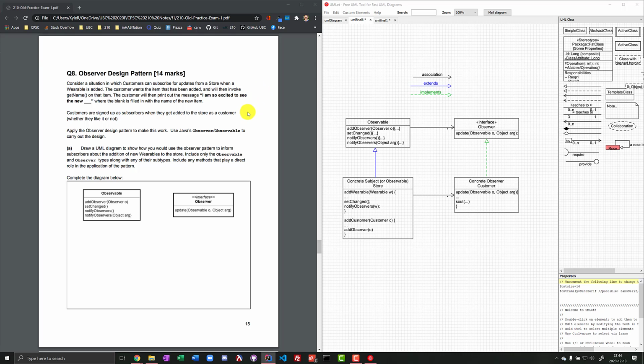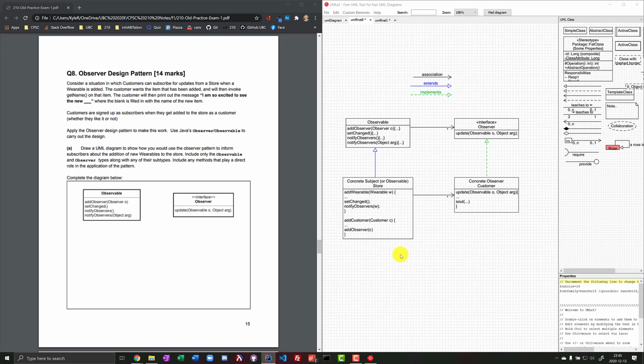And then reading that last sentence, we can see that whenever customers are added to the store, they're automatically signed up as a subscriber. So basically we're forcing them into subscribing no matter what. So whenever a customer is added to the store, we're going to keep the current implementation, adding the customer to the store, and then actually adding them as an observer to the store's observers.